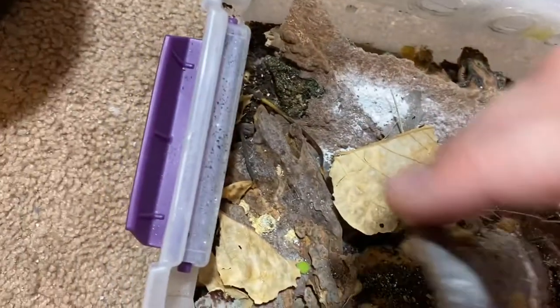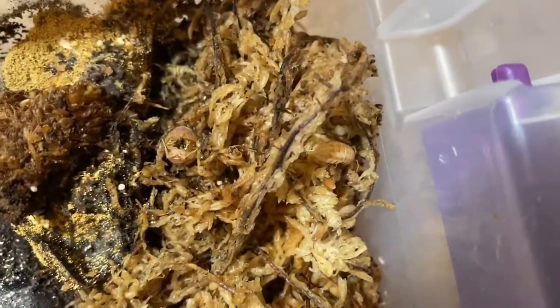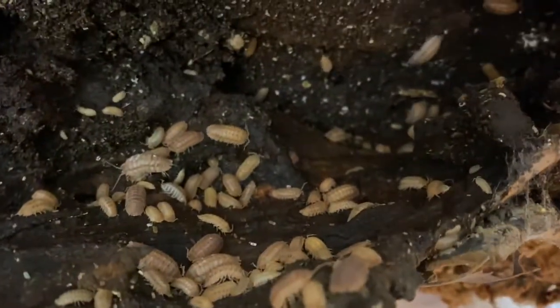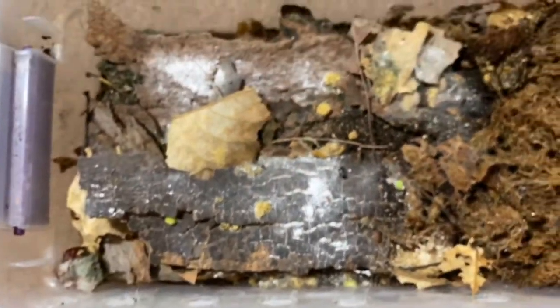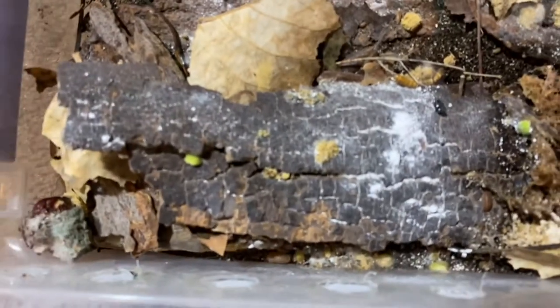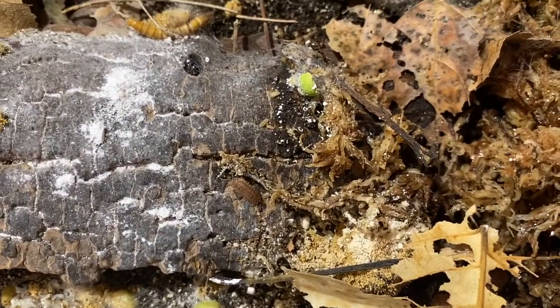Now this variety does get some color variants from light to dark. I've even seen a gray type somewhere in here, but as you can tell, they have taken off and claimed this as their own. I never really have this full of food. They seem to always peel back whenever I put some in there. I think they probably got enough for now, so I'll leave it. And as I mentioned, maybe a darker coloration.